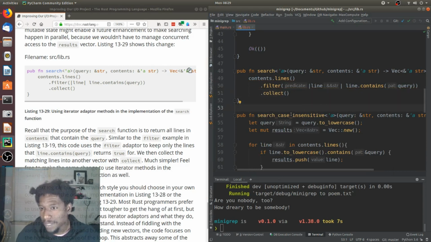And with that change, everything should work. Let's see. And it does. So search still works.